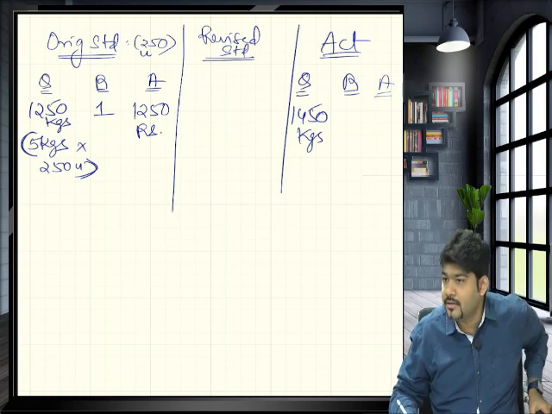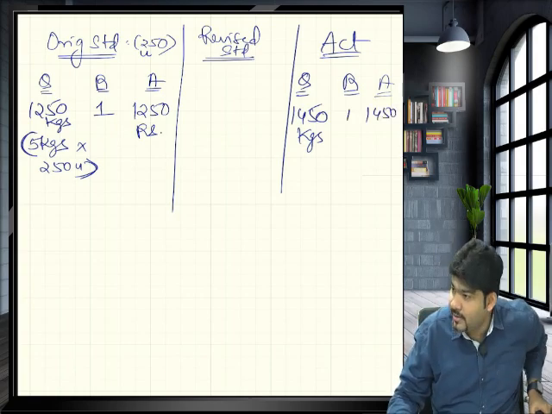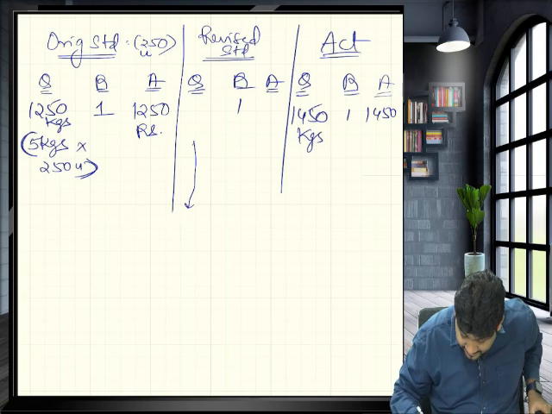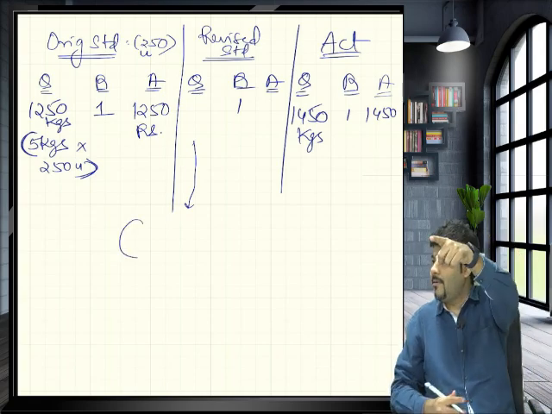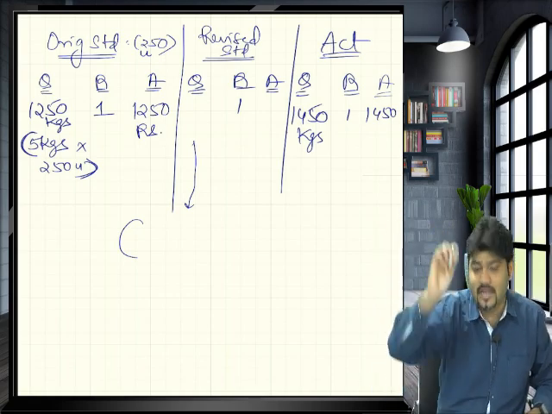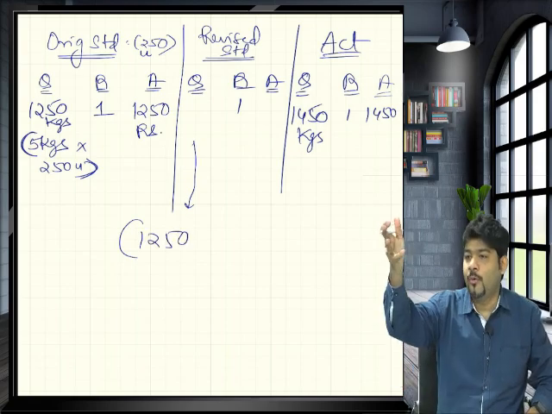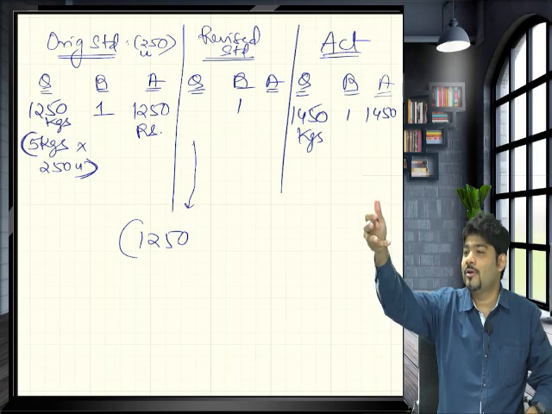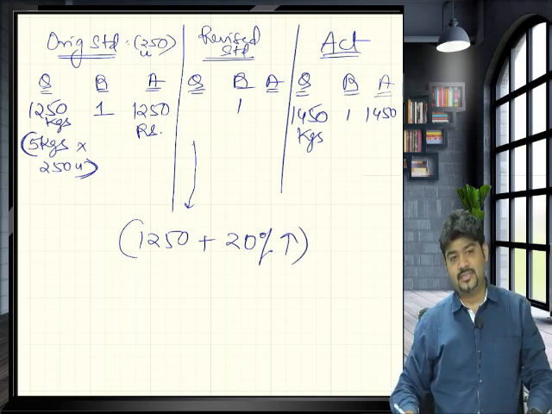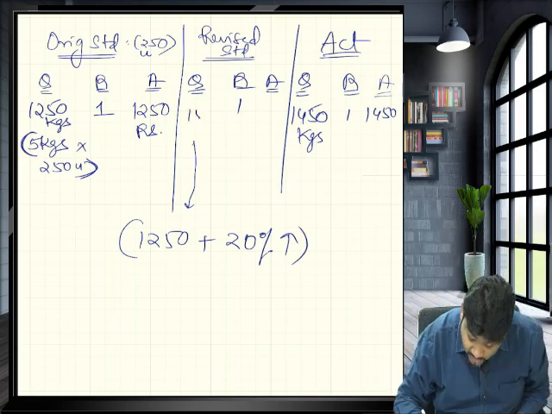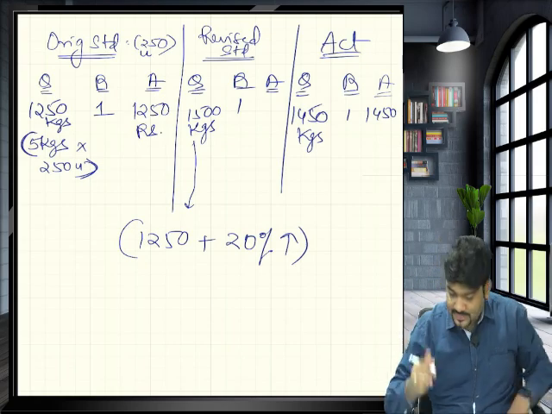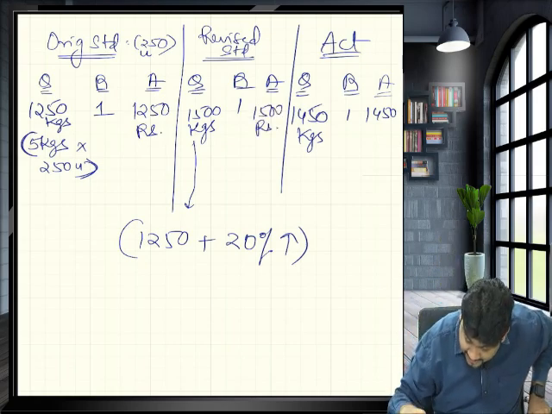Have they said anything about the rate? No. So can I say we'll assume that every rate is all well? Yes. So the rate will be one only, but quantity, if we knew beforehand that instead of skilled, unskilled laborers are going to come, and that these unskilled laborers will take more quantity, going to increase the consumption by 20%. So 1250 plus 20%. I would have then kept the revised standard at 1500 only, no? Multiply by 1 it will become how much? 1500 rupees. Are we understanding?